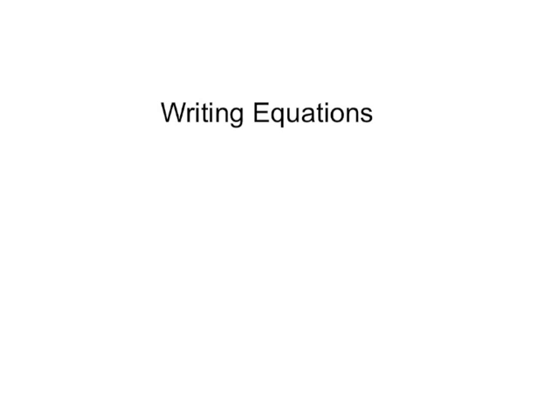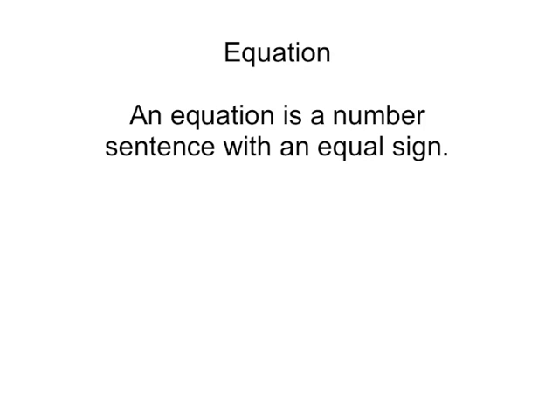Writing equations. An equation is a number sentence with an equal sign. So in the past we've been dealing with just expressions, and those didn't have equal signs. But now we're dealing with equations, and equations always have equal signs. And hopefully you can see the connection right here. We got equation, looks like the beginning of equal. So equations have equal signs.